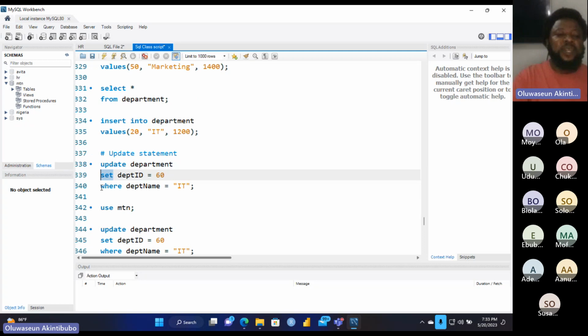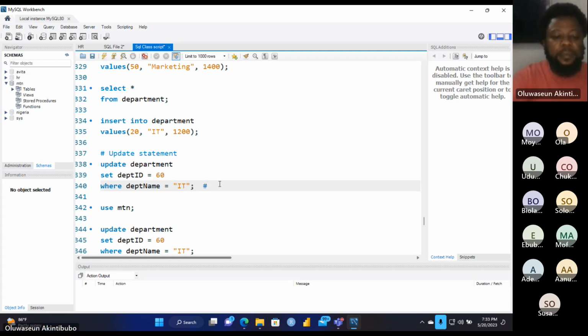So you want to make sure that whenever you use the update statement, there is a where clause in place. This is very important. The where clause is very important.